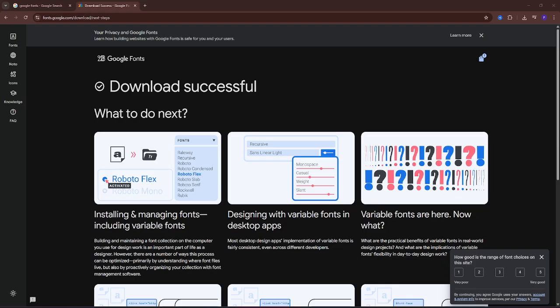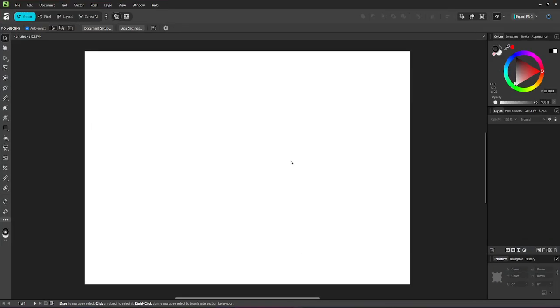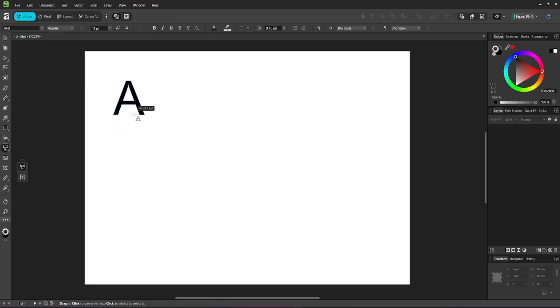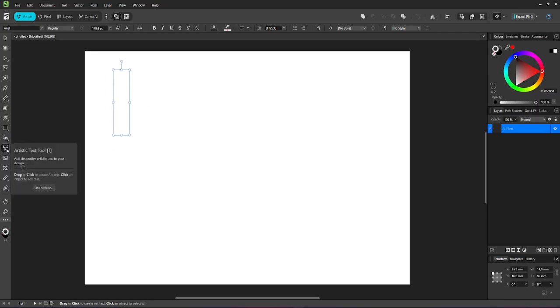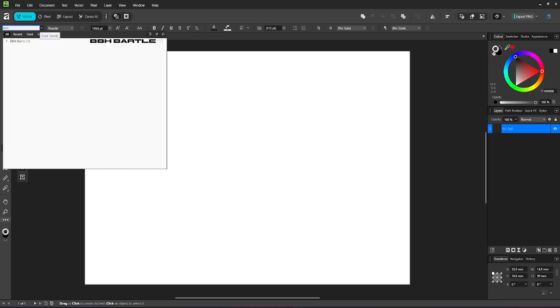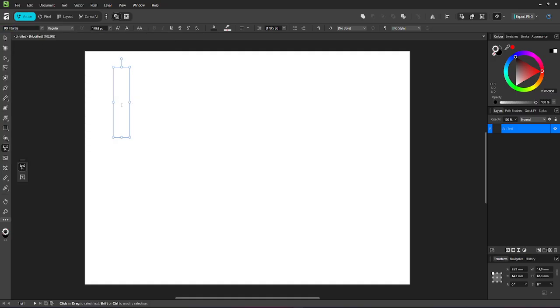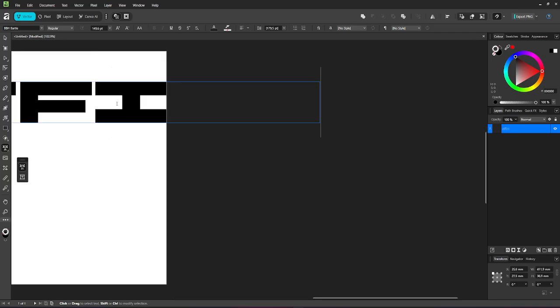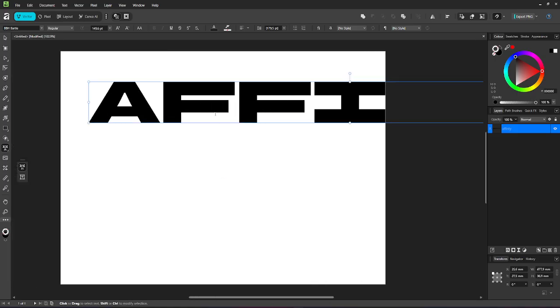Now open up Affinity Designer. Go here to the text tool, where it is, right here. Put something like this, the text tool, and here we will find BBH Bartle, which we just downloaded, and type in some text which you would want to.